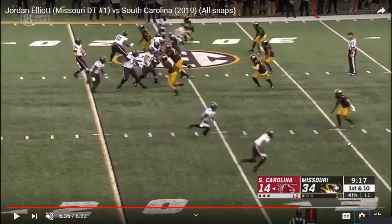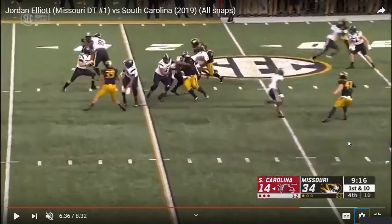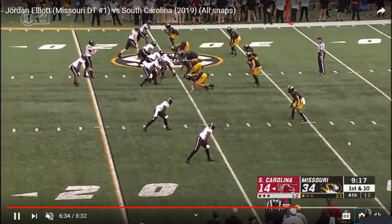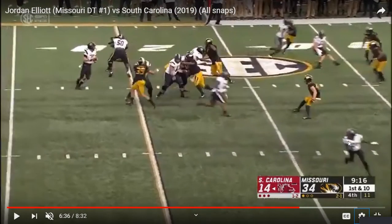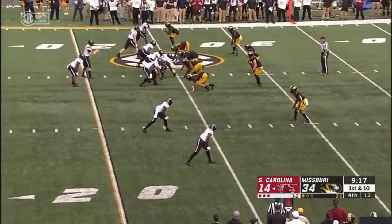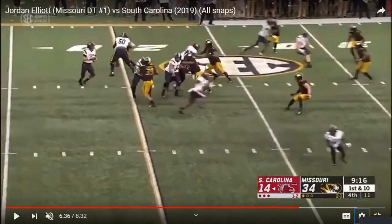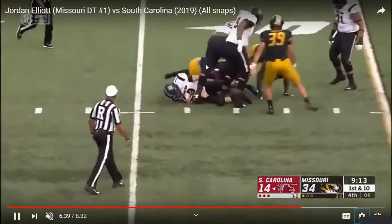But what I like about this play again, and I keep talking about this every time we do defensive line videos, is how he gets the sack. It's very similar to what we see from Derek Brown, Fletcher Cox, all your elite DTs. You really get to see the technical elements more so than the athleticism that you see with your edge guys. He does a great job of creating that separation to maximize the distance between him and the offensive guard. Boom. Gets a little bit of separation at this point in the play, and then he resets and attacks downhill with the swim. That's a fantastic setup.